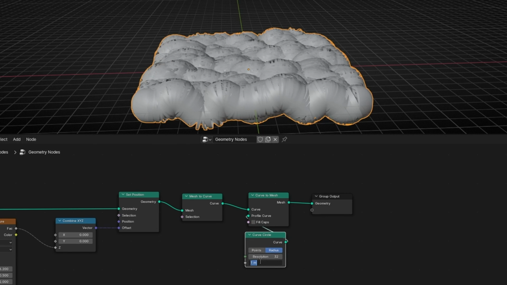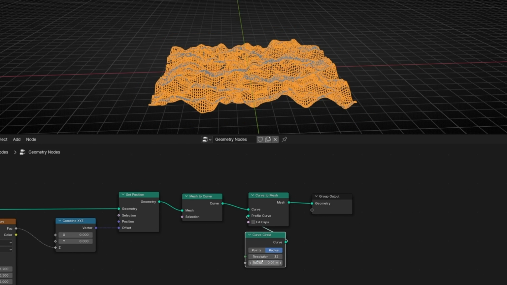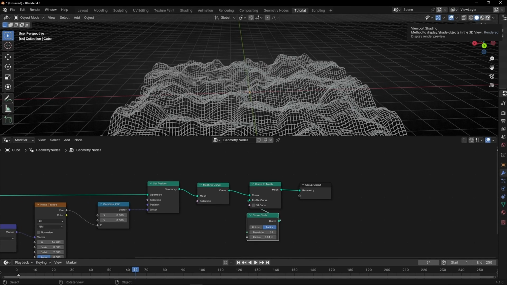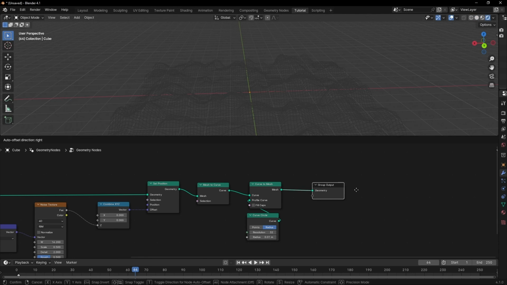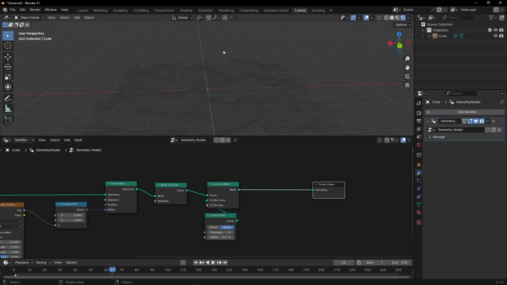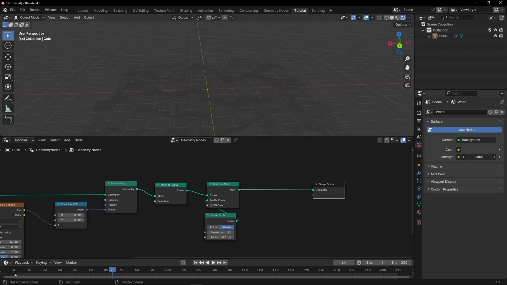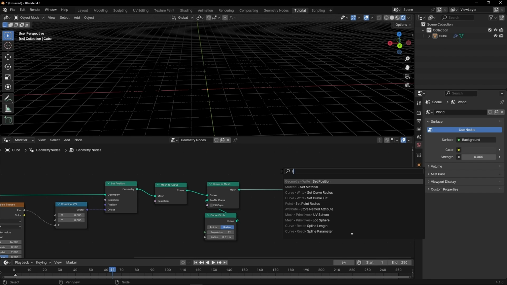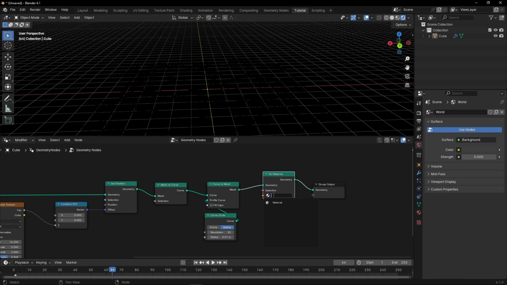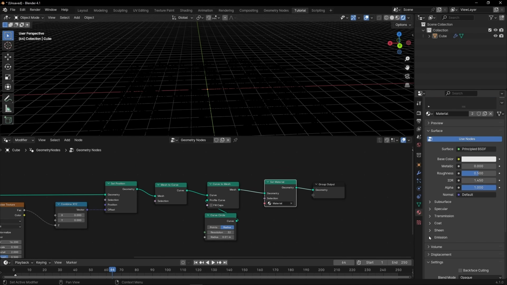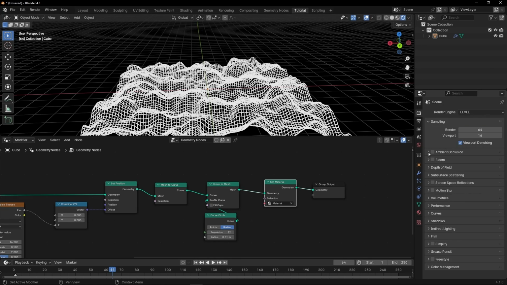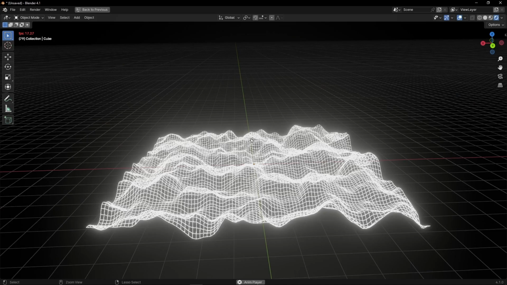Let's decrease this, for example, 0.01. Something like that. Let me check. And let's go directly to render view to see how it looks like. First of all, let's make the background dark. So let's go here and decrease this. And let's add a material here so we can see this emitting light. So set material, select one material, and let's go to this material. And for example, go to emission and make it light. And let's enable bloom in render. So we have this animation.